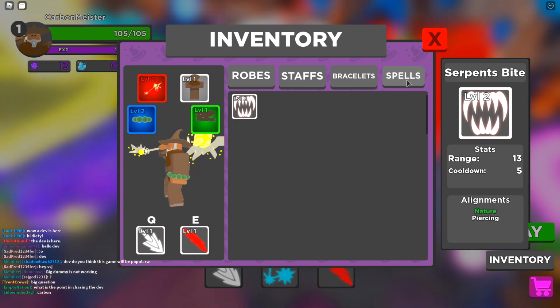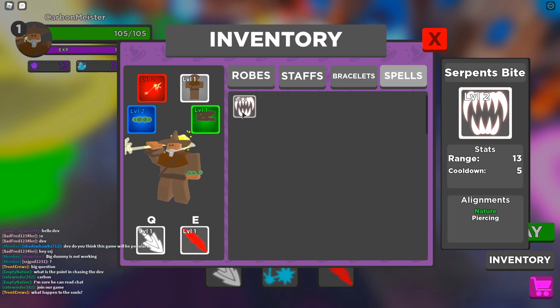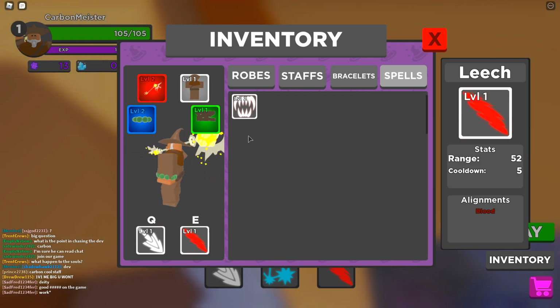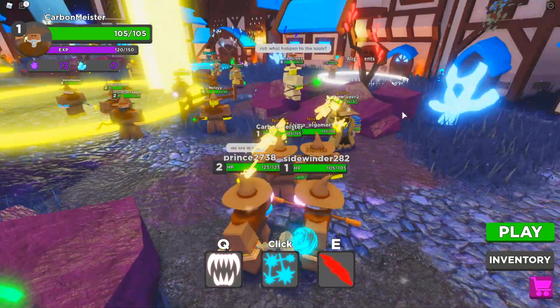Now, moving over to spells, we unlock something called Serpent's Bite. This has a range of 13, a cooldown of 5, and one of the alignments on it is piercing, which is perfect for us because that is our secondary. So let's go ahead and swap this out for the piercing spear on my Q key. And that's perfect, dude. Look at how we look so far.